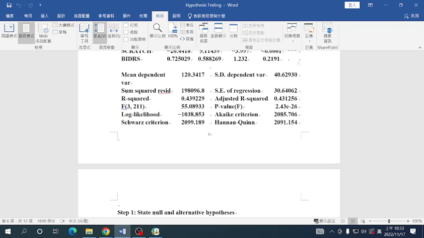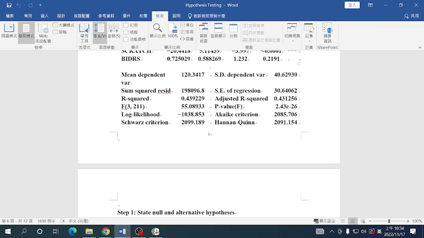The first one is literature review, right? Then the second step is to hypothesize the directions of the relationship. Didn't we just say that, from theory or common sense, the more bidders, the higher the price?